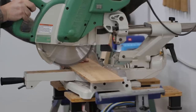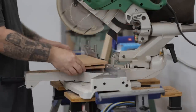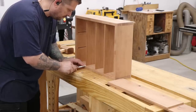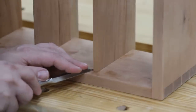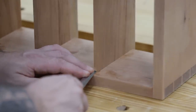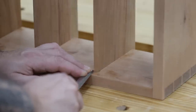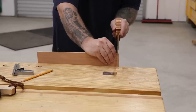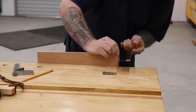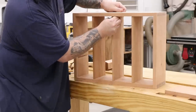The dividers for the case are going to be made from 3/8-inch thick cherry, and I'll start by cutting them to length at the miter saw. The dividers are going to be recessed from the front of the case but will come up past the groove created earlier, so I'll mark all those out using a chisel or marking knife with the dividers installed in the case. Then two notches can be sawed out of the front of the dividers so they can slide up past the dados in the case. The same process is repeated for all the remaining horizontal dividers.